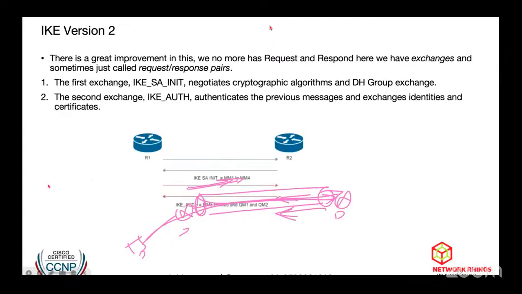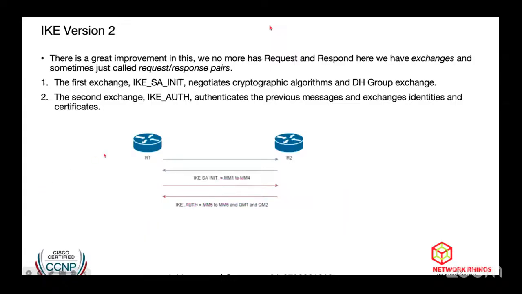Talking about IKE version 2. See, you have 2 versions. One is version 1, with phase 1 and phase 2, and then version 2. In version 2, the first exchange will carry all the information to make sure he's the right person to exchange tunnel information. In the second exchange, I authenticate the entire tunnel itself.